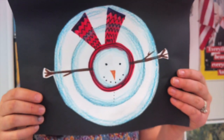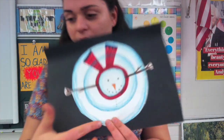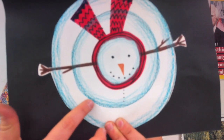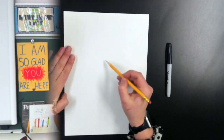We are also going to practice shading. We talked about shadows last week, and we are going to try to do some shadows again, where on the edges of our snowman, it goes from dark to lighter. So we are going to try to work on those. Let's get right into making our twirly snowman.